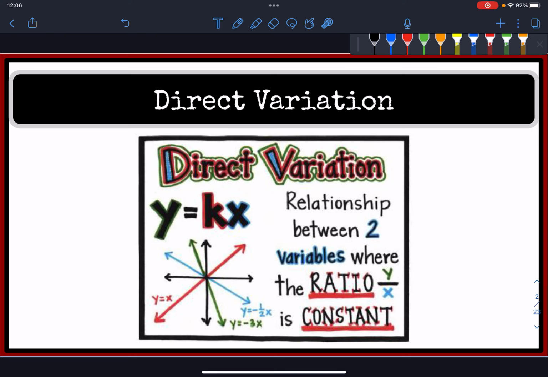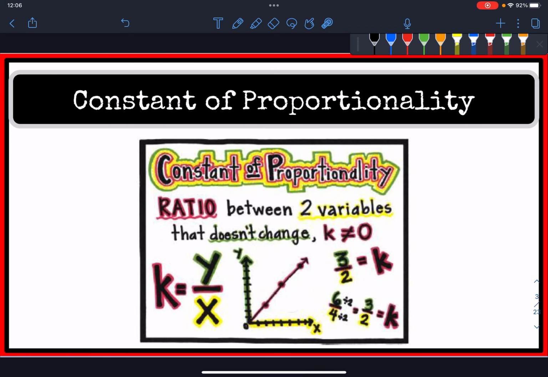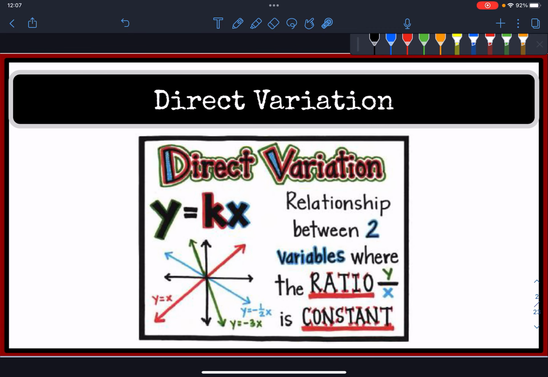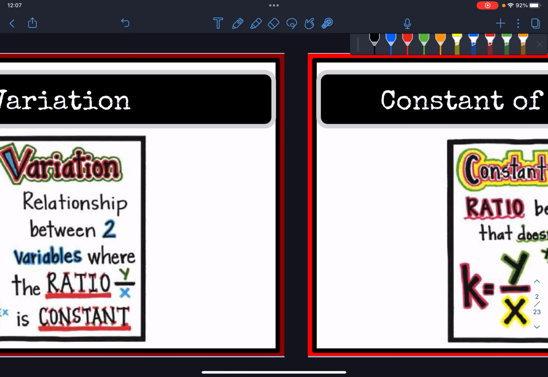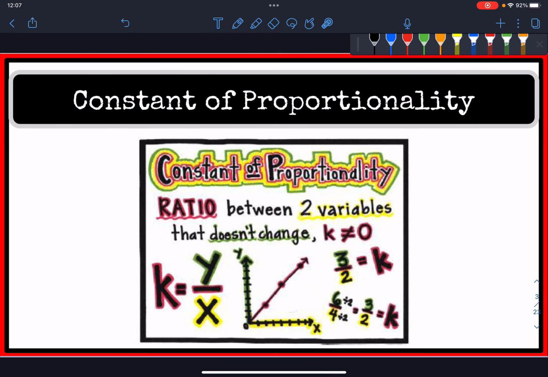Graphically, this simply looks like a line that goes through the origin, like the ones indicated right here in this diagram. So no horizontal and vertical translation. And y equals kx means that y is directly proportional to x. Because this is going to be constant, this k is called the constant of proportionality, and it is equal to the ratio of y divided by x.